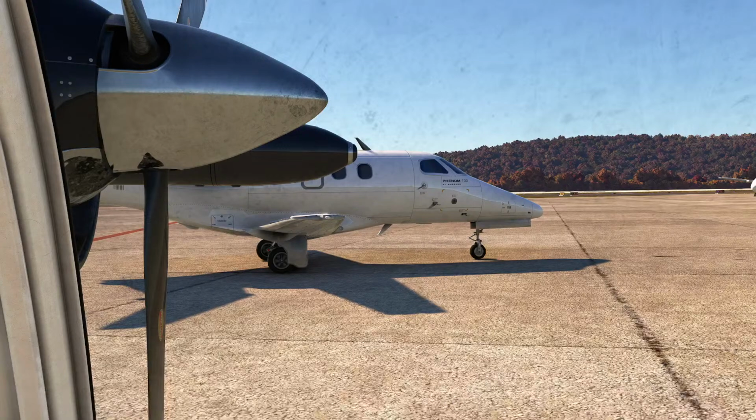Like on a King Air, you can actually go out there and hold the prop in place as the starter valve's opening up, and the prop will stay there as the air starts to move through the center of the engine. I don't suggest you do that, but it can theoretically be done.